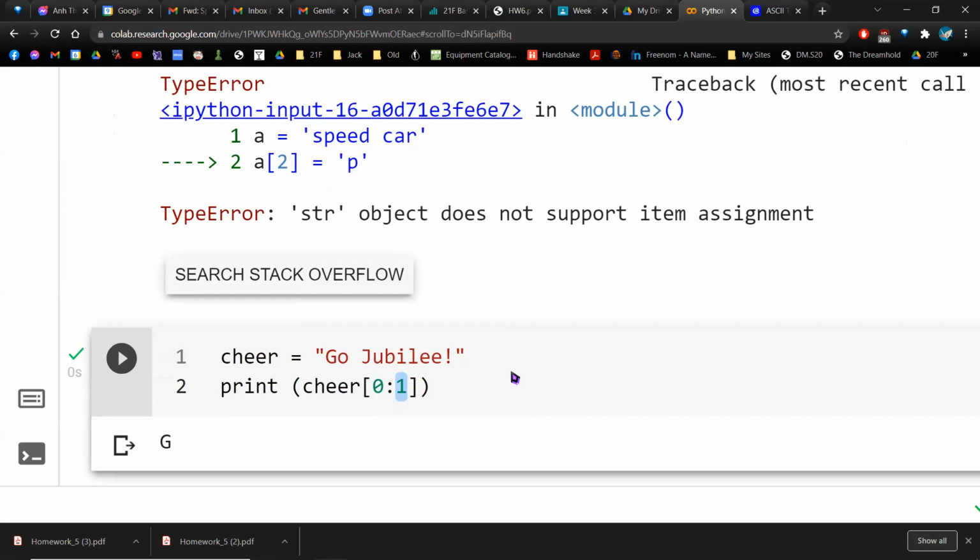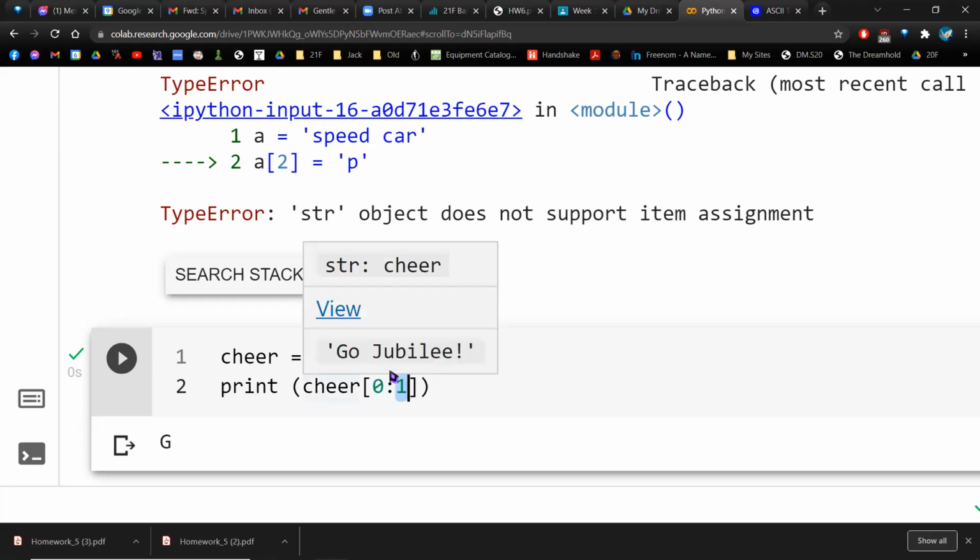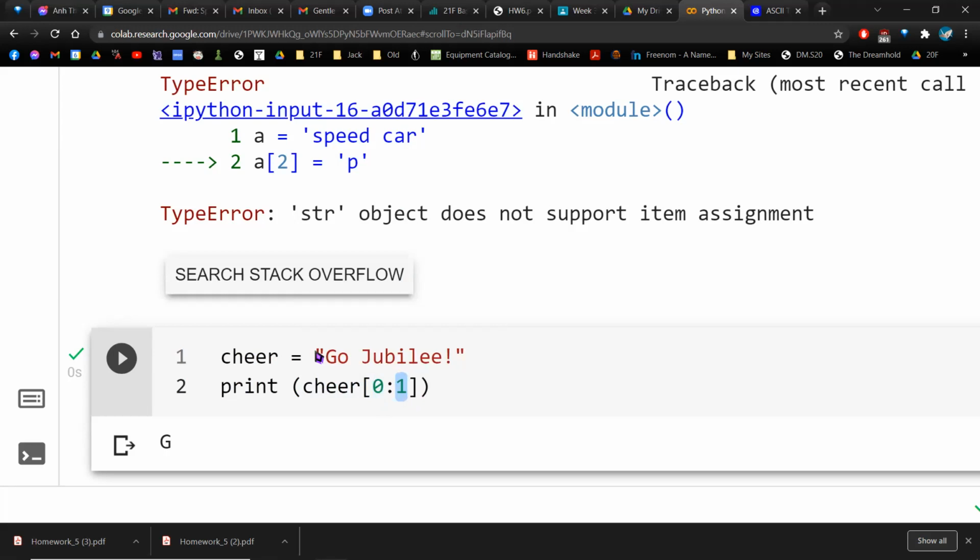No, right? We're only printing out one letter, G. So we're not including the end index. So what's going on here is it's slicing our string from index 0 up to, but not including index 1. And so that just gives us the capital G.